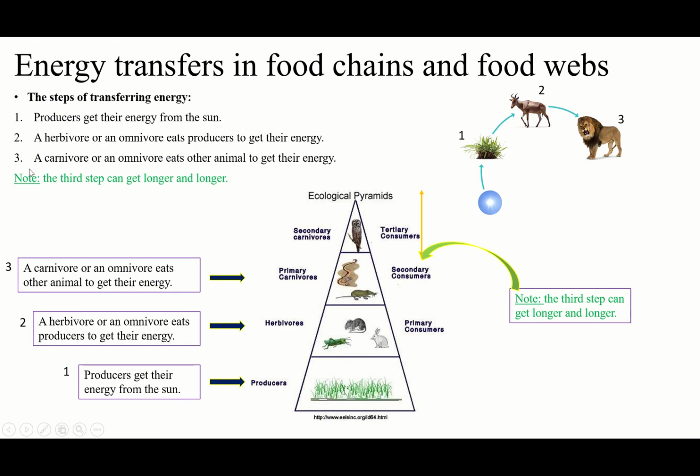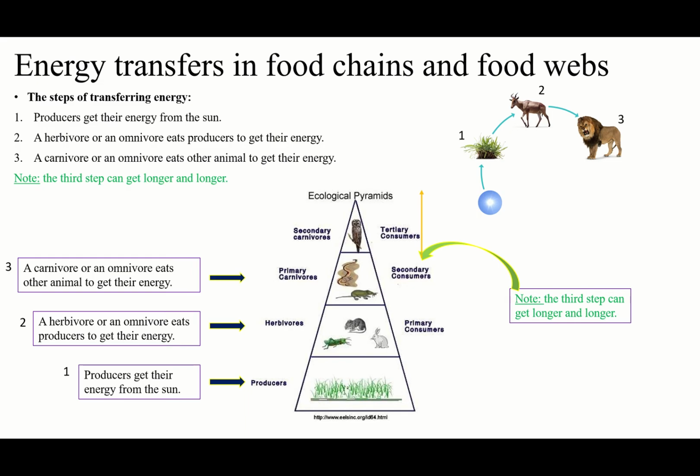A carnivore is not eating grass and plants, okay? We said a carnivore is an animal that eats only meat. The producers are not meat. It means we can never have a carnivore as the first consumer. It must be a herbivore or an omnivore. But after the first consumer, I mean the third, fourth, fifth, until 100, let's say, we can have carnivores, but the first consumer can never be a carnivore. Why? Because the first consumer is going to eat the grass. A carnivore will never eat the grass.